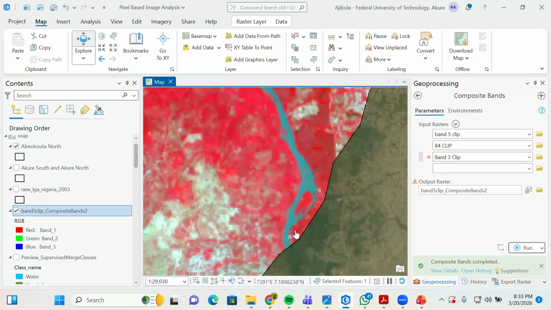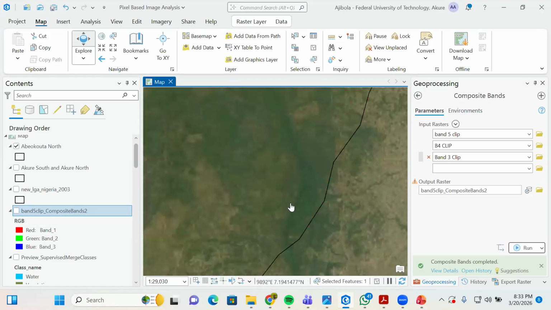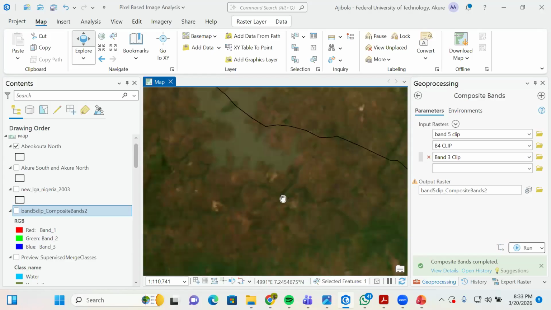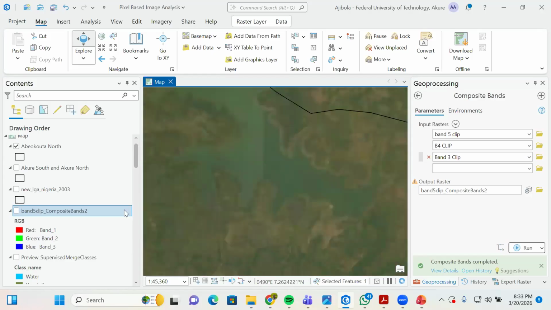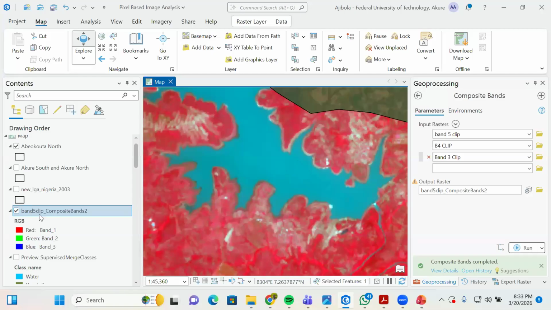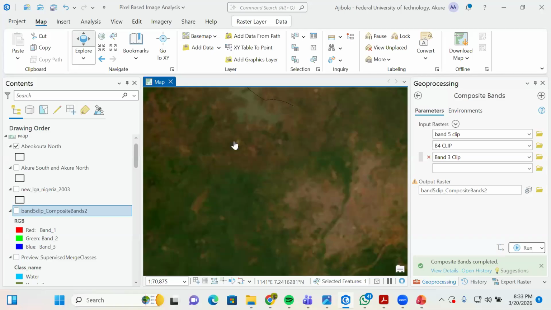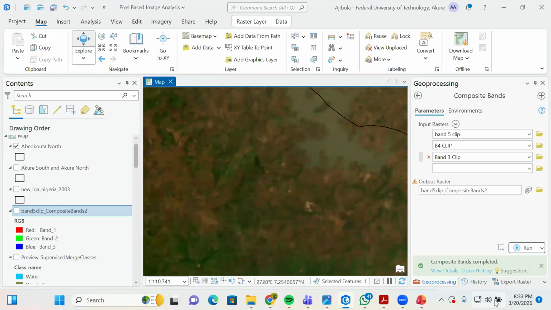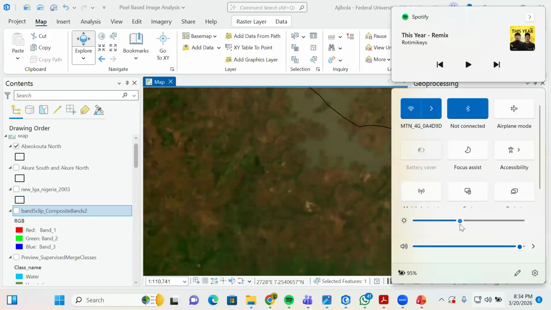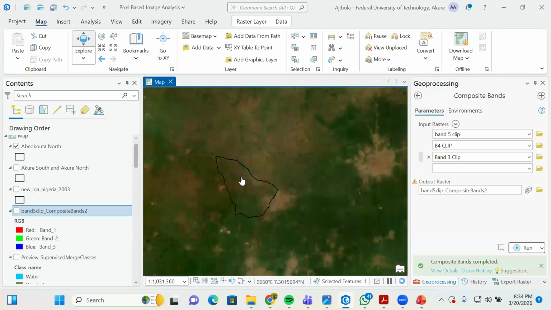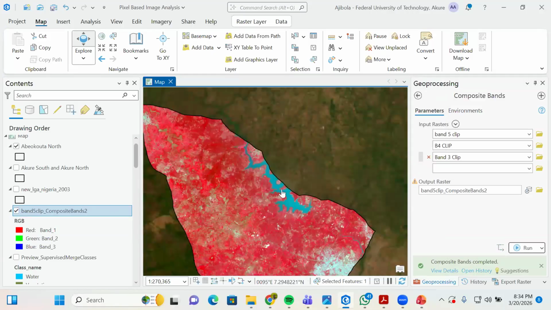this line, because it is in red, green, blue, so it is showing us the actual colors of the way those features are represented. So see, there's a line showing the water line here. See, same with this one too. If I toggle it on, you see that it's the same. And definitely the vegetation too, all these parts. Let me increase the brightness of my screen. All right, so definitely the vegetation is also represented.